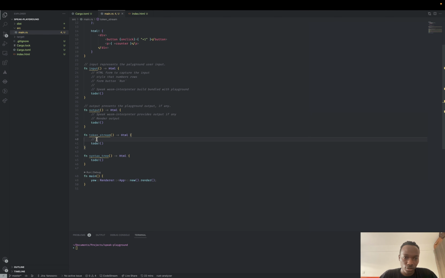Okay, the interpreter provides the token stream, render token stream. Provides the syntax tree. Syntax tree.